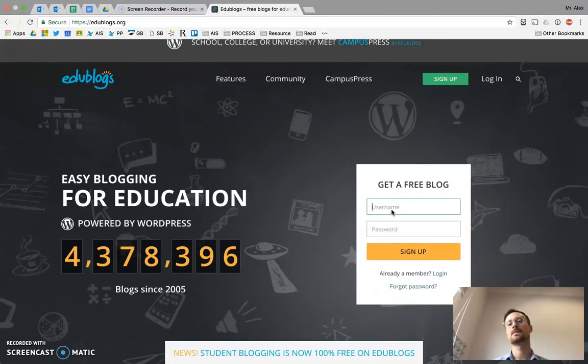So let's choose a username. Please choose a username that is like your school email. So my school email is alex.mcmillan@AIS. What I'm going to do is actually just delete the dots and try to use a username like this. I'm going to do a number in mine since I already have an account. So I'll say Alex McMillan 13, and I'm going to choose a password that is not AIS 12345 or something simple. I'm going to choose something only I know. Okay, so I went ahead and I put in a password and my username. Let's sign up.